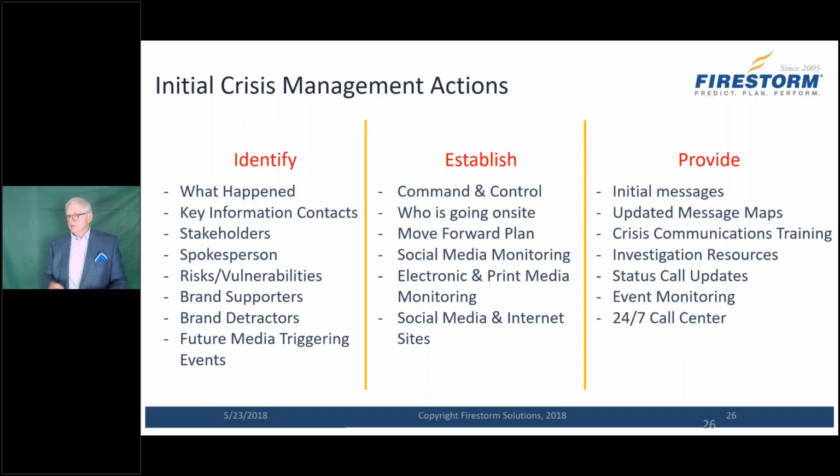We've given you here a series of things that you should look at in a crisis. These are actions that you can take, things for you to identify, things for you to establish, things for you to provide in looking in those areas. You need to understand and start to document. A tip here is take out a blank piece of paper, write down what you know. If someone's telling you something, write down the source of that so that you'll know where you need to go back.